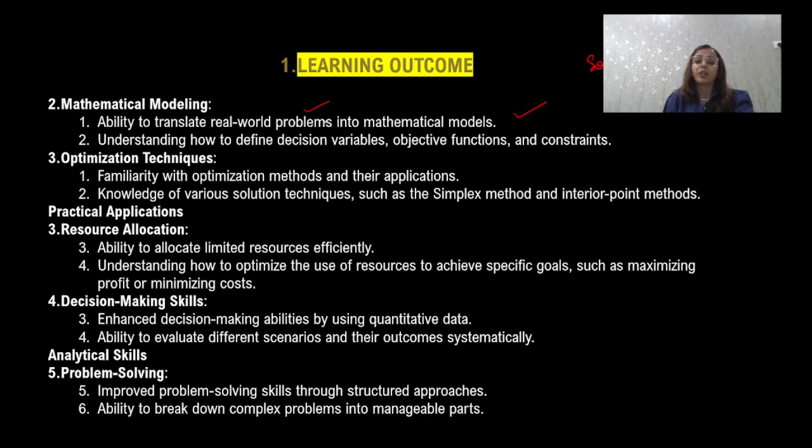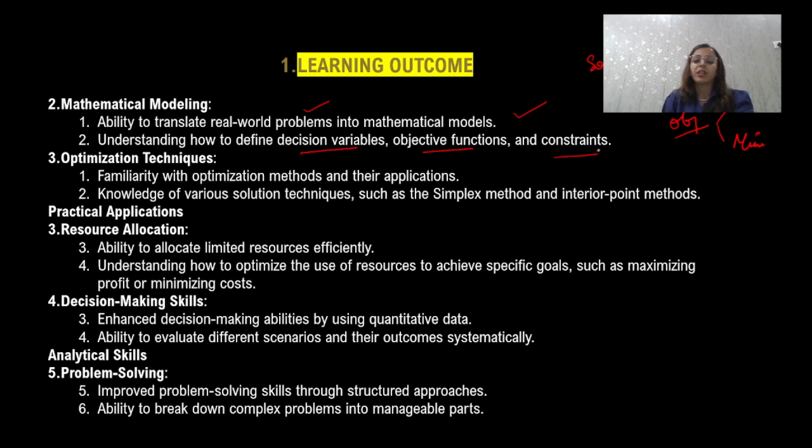And the second important learning outcome of learning linear programming is that we are able to identify the decision variables. We are able to find out the different variables which are to be considered when the linear programming topic is to be considered. We are able to find out the objective function, like what is my objective of dealing with linear programming. Basically, two objectives are there. The first one is maximizing your profit, and the other is minimizing your cost.